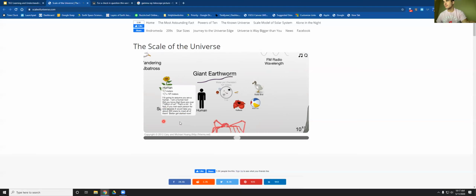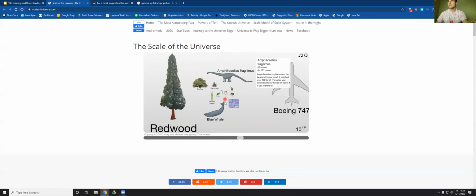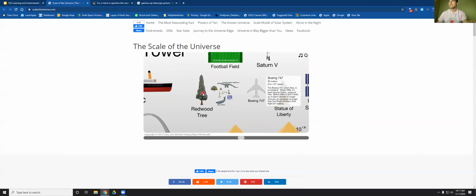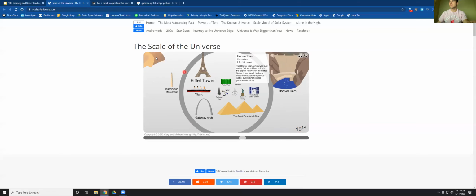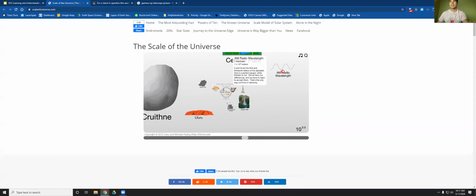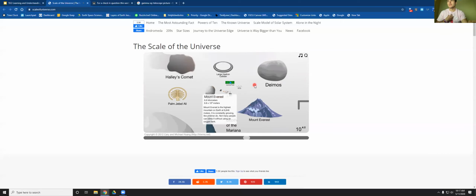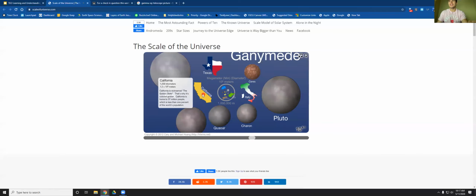There's a lot. It's cool. They actually have a Minecraft server in this thing too. There's a giraffe, an average house, blue whale, Boeing, tree, football field, pyramid. Keeps getting bigger and bigger. There's Central Park in New York. See, radio wavelengths are very long. Radio, very long. Mount Everest, West Virginia, California. I thought it's cool, California is almost as long as Pluto is. I thought that was sort of neat.